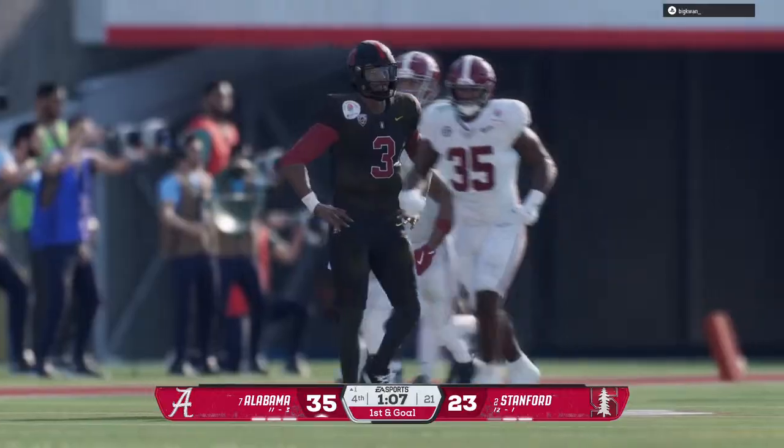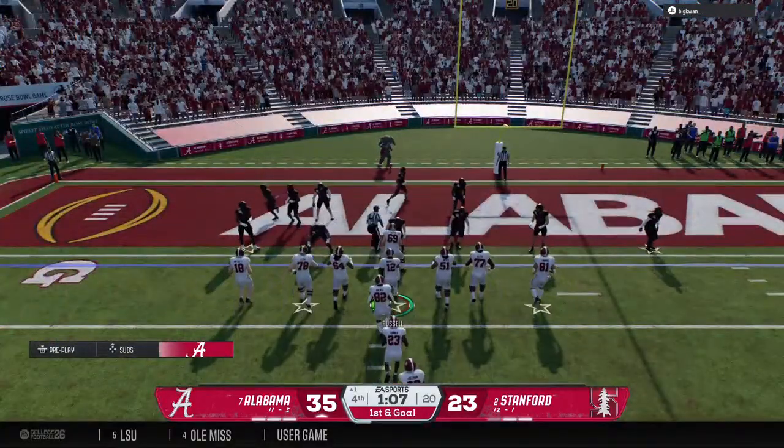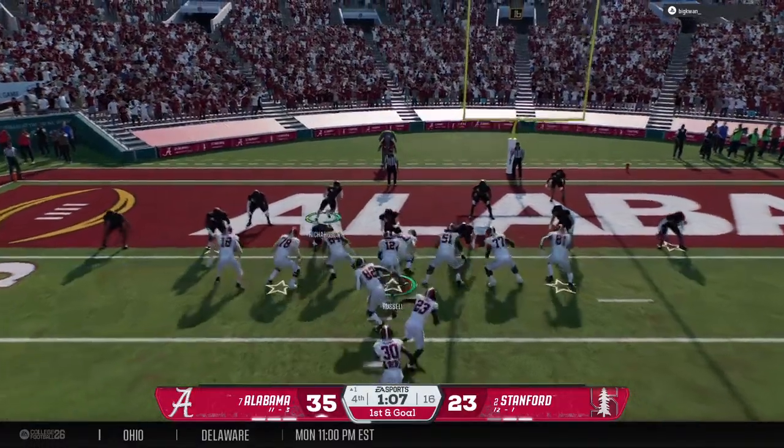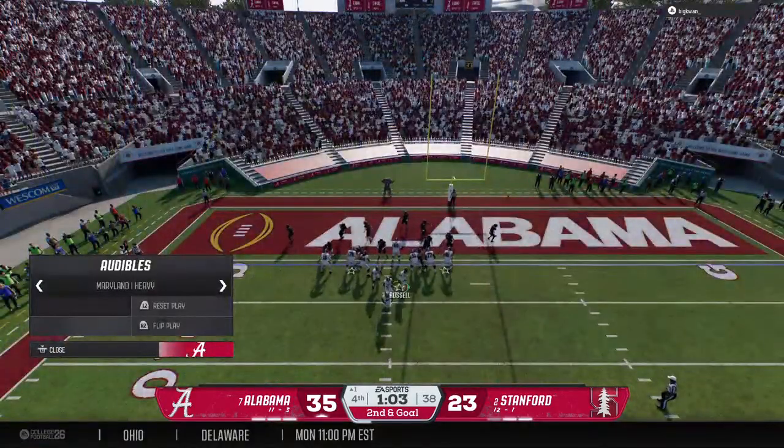Oh, you feel terrible for this quarterback. He's played well all year. He's trying to make a play, trying to force it into coverage because they need points at this point in the game to try to advance into the next round of the playoffs. Puts it into coverage, and that's probably going to do it.